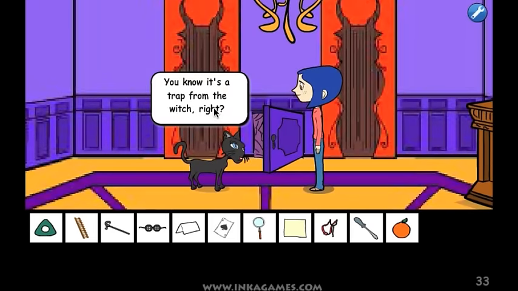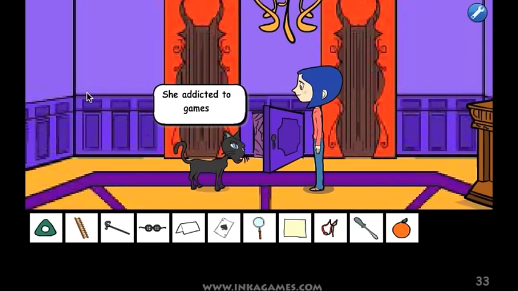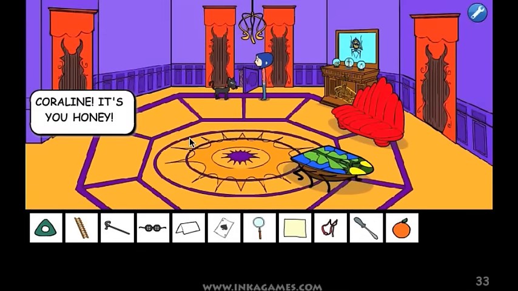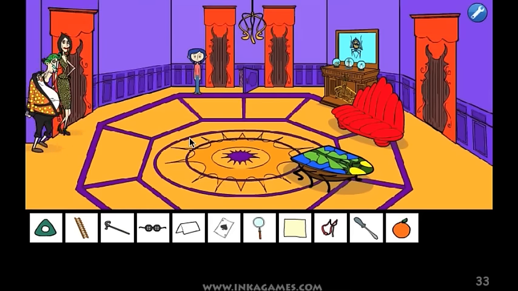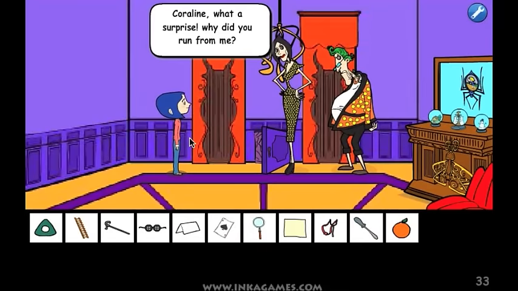You know, it's a trap from the witch, right? I have no choice. They're my parents. Challenge her. She's tricky, but she loves challenges. She won't resist. She's addicted to games. Thanks for the information. Coraline, it's you, honey. Don't forget what I told you. Oh my god. Is every Inca Games villain obsessed with games?